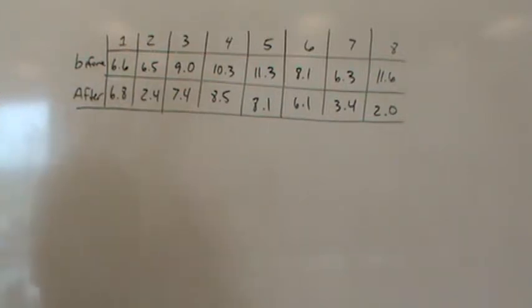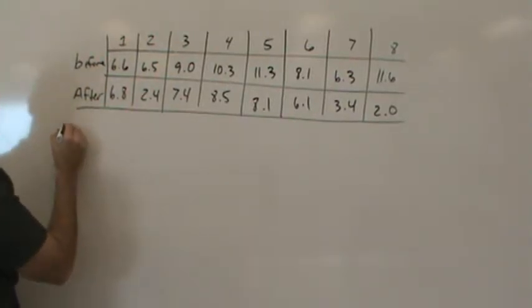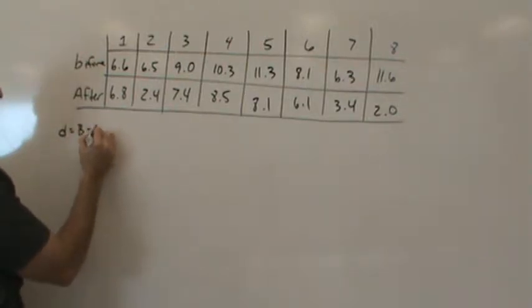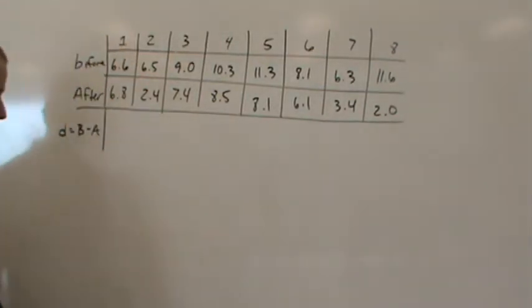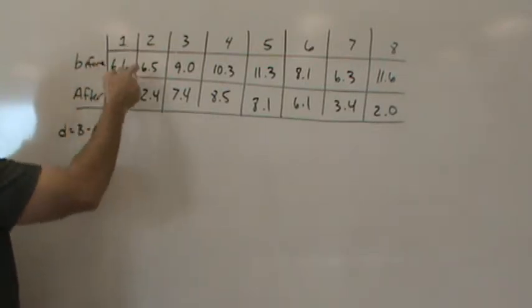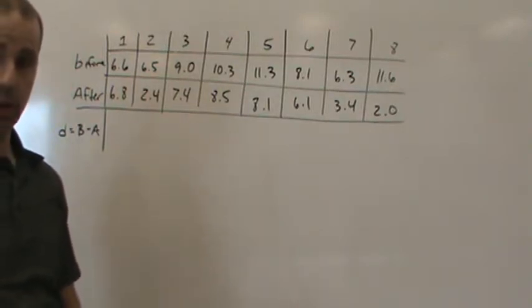So if the values are lower on average, then if we define D as, let's say, before minus after, what would we expect these values to be? If indeed the hypnotism works, then we would expect that if we subtracted before minus after, these values should be positive. So the average of the differences should be positive, right?